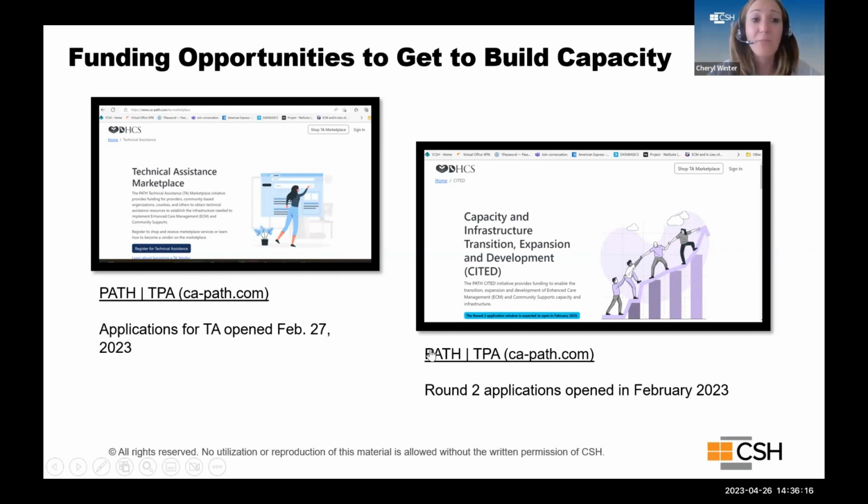And then for the TA marketplace, I've also just heard that they are getting many requests for TA for off-the-shelf products, but not so many yet for individualized technical assistance. So if you are going through your checklists of policies and procedures and you've got a lot of work to do, you may want to be applying for individualized technical assistance. There are providers who are consultants who are capable and waiting to support you that are already registered with the state. So it would be paid for by the state.